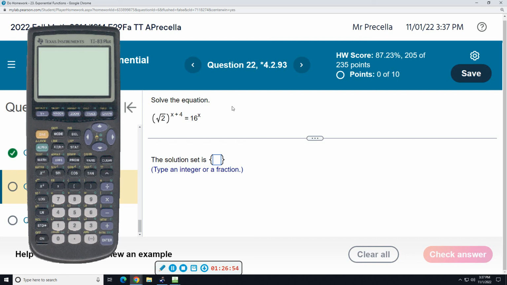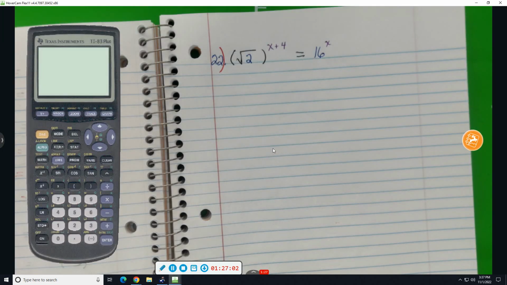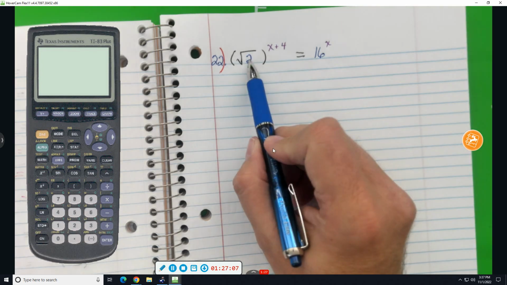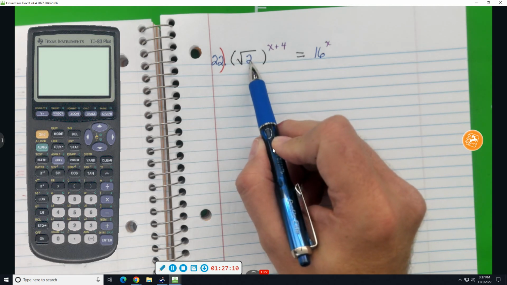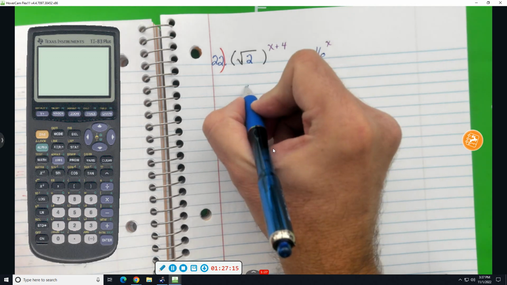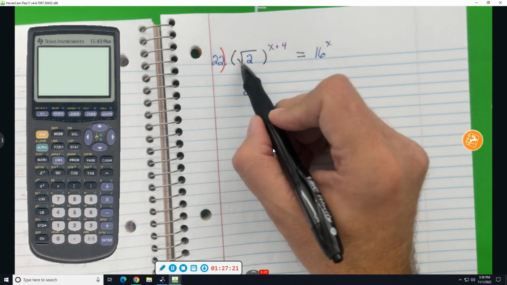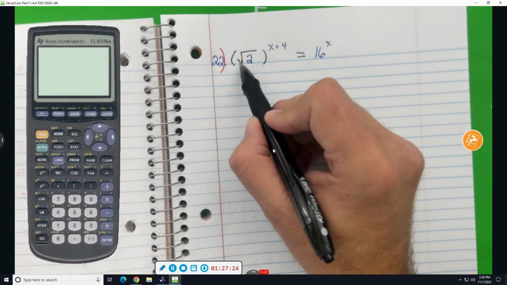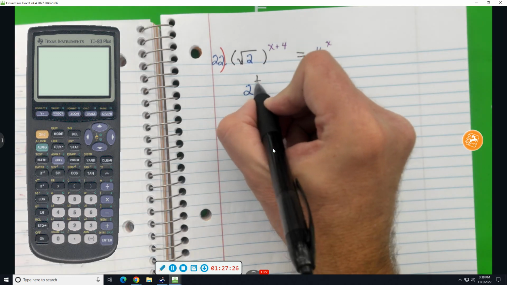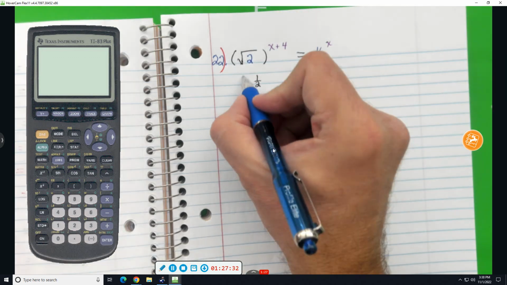So would it be negative? Oh, you're already getting to the answer. First of all, what would the common base be? Well, it's got to be a 2. There's nothing else. You can't rewrite 2 as any number to a power. But we have the 2, and then using something that we did earlier, how can I rewrite it without that square root? A square root is a 1/2 exponent. So x equals negative 3 then, because negative 3 plus 4 is 1.